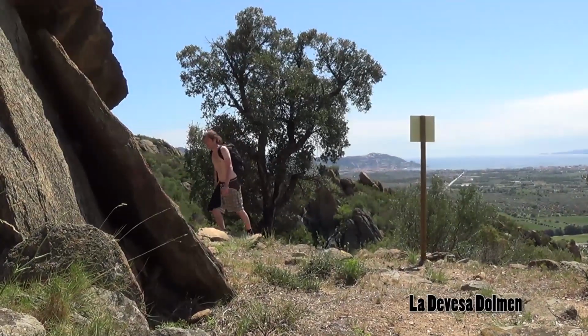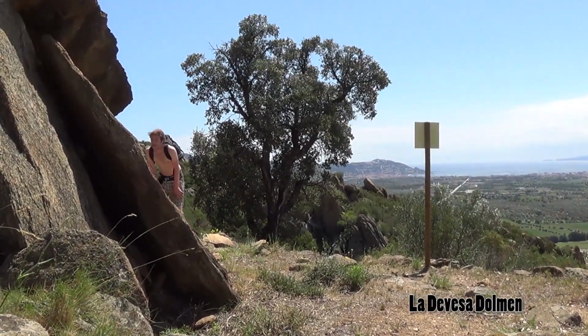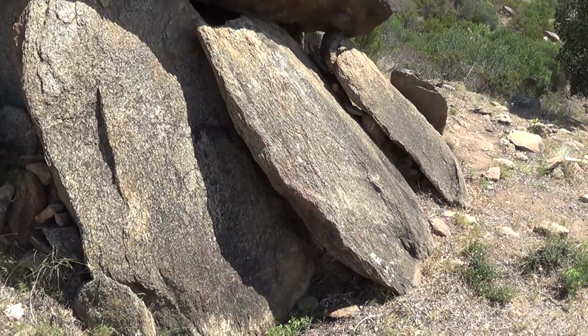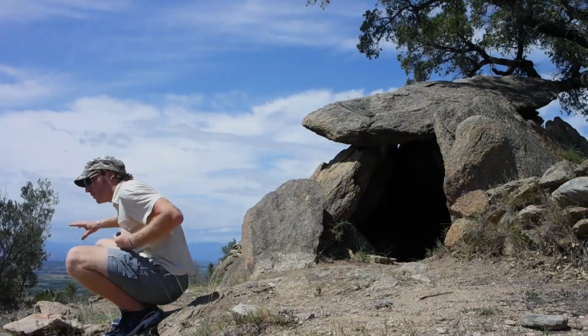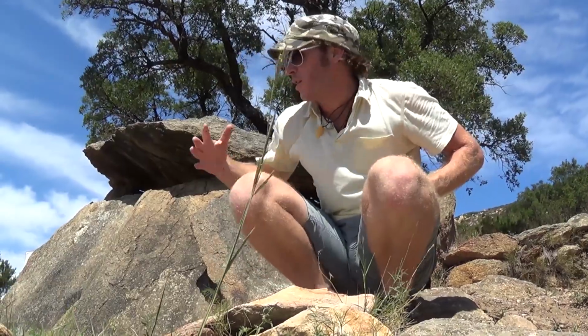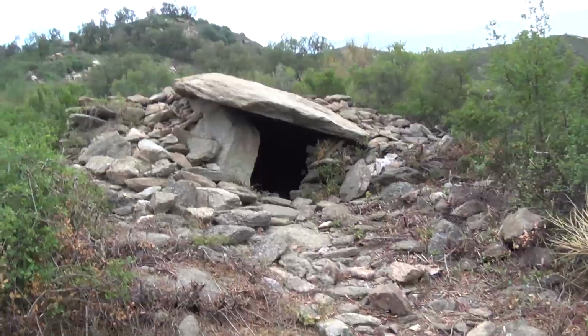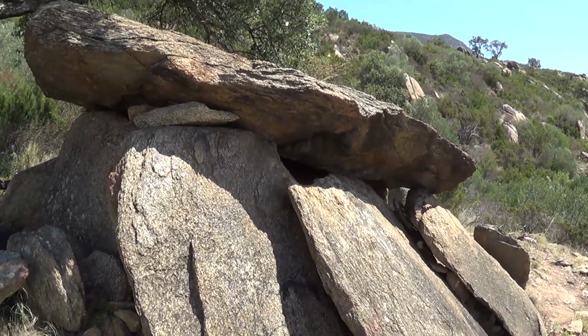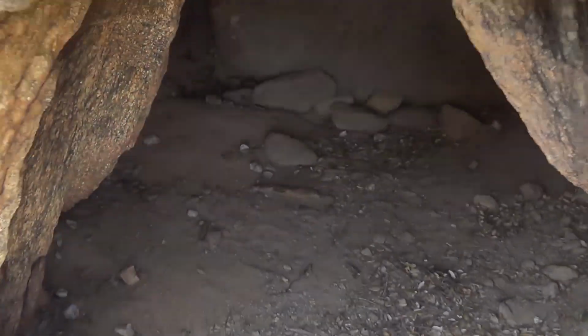We're about to head towards the Pyrenees, but we thought we'd have a look at this dolmen first. It's got about 6 or 7 orthostats, probably not within a stone tumulus like we've seen in some other parts of the national park. So the dolmens seem to be varied. Sometimes they're part of the tumulus and sometimes they're just out on their own, such as this one. The capstone is probably about 6 or 7 tons. The stone at the back is probably 5 tons.